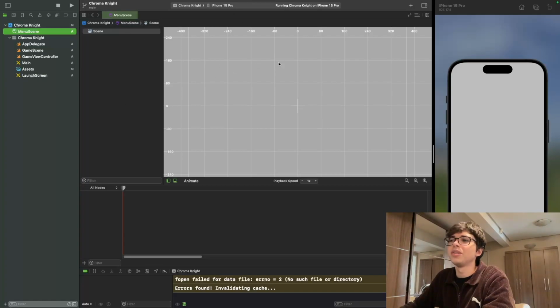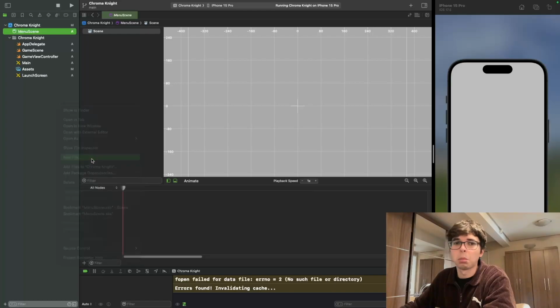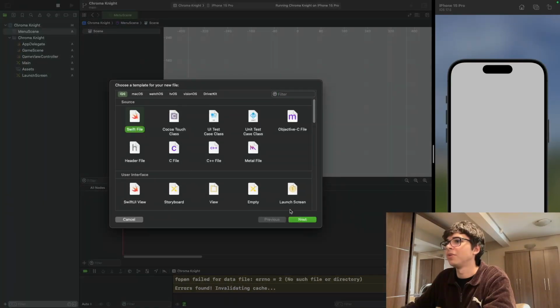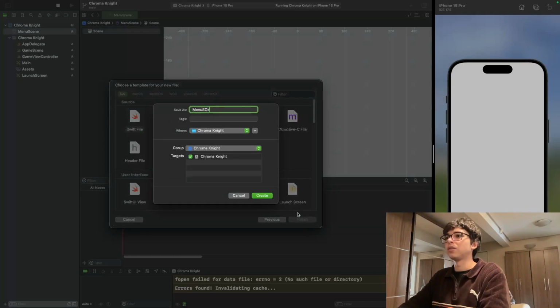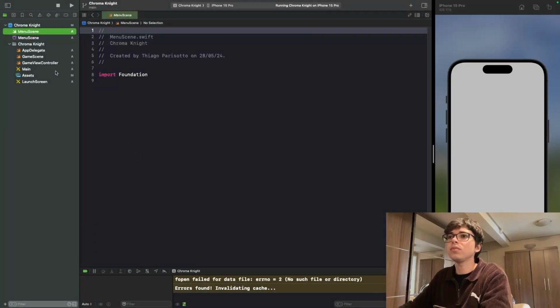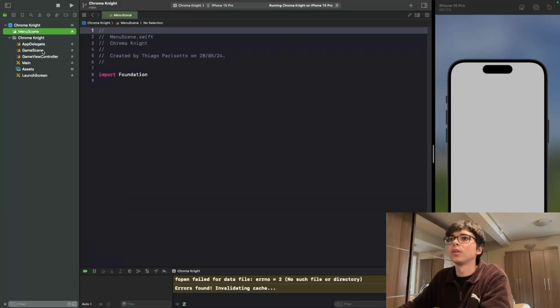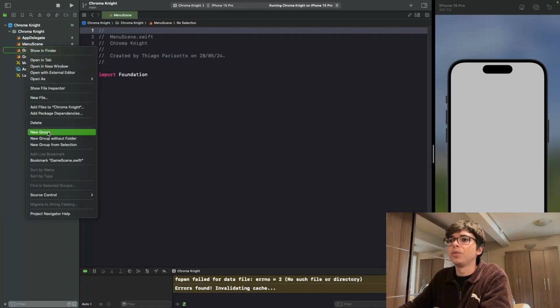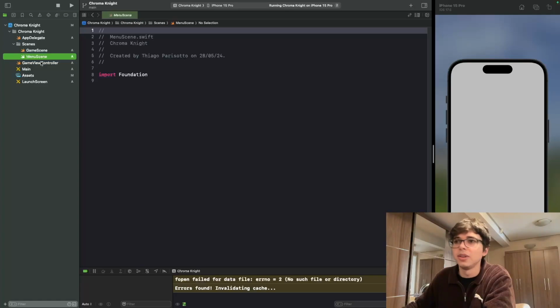So with this you create this type of scene. I don't like using it. There is a way of using them, but we are not gonna use it in this project. Let's do this way. Let's delete this one. Let's create a new group. Scenes. So we can organize everything.